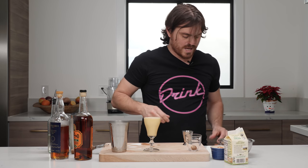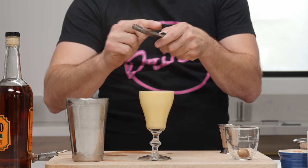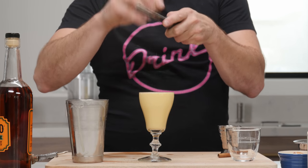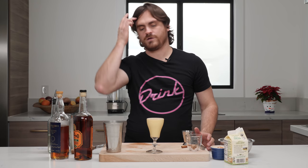And then, a little bit more cinnamon as a garnish. A little more nutmeg as a garnish. And there you have it, your one-off train to the holidays eggnog.